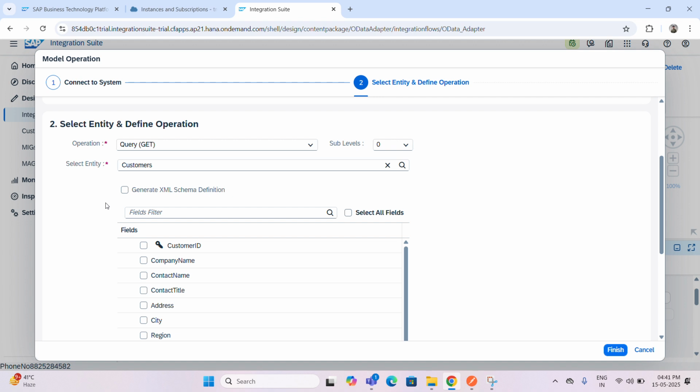Okay. Now select fields: customer ID, company name, city, and region. Okay, scroll down.